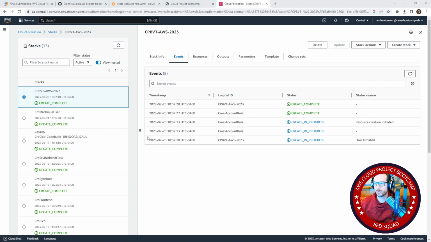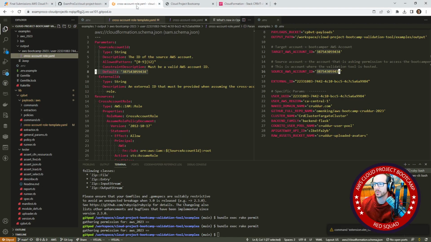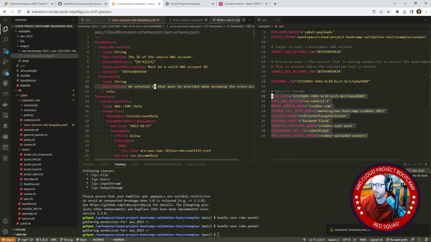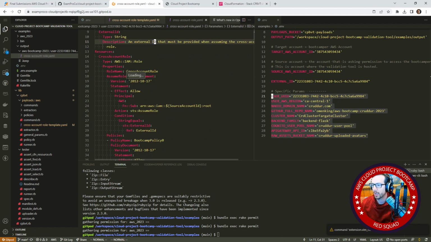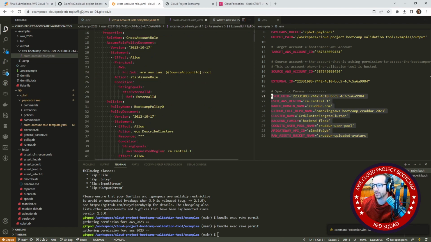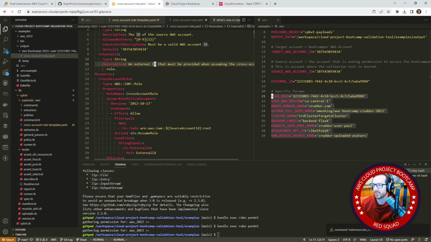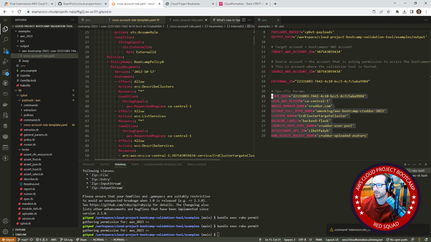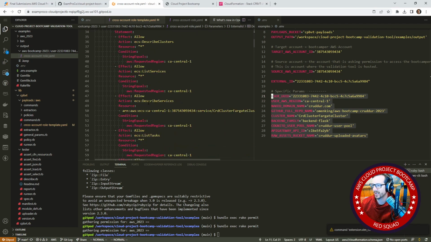All right, after a short little while, this is now deployed. If you're curious what's in the contents of this file, you can go over here and take a look. It might be worth reviewing why we were filling these out. If you go down below in this file, there are a few substitutions happening. The first thing, as we go through this, is you'll notice that you have an account ID here.